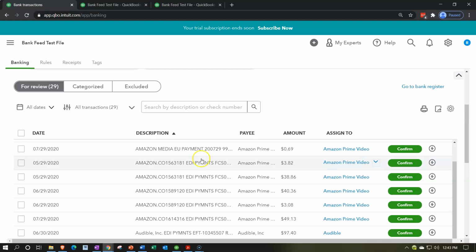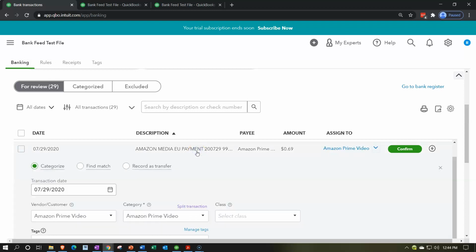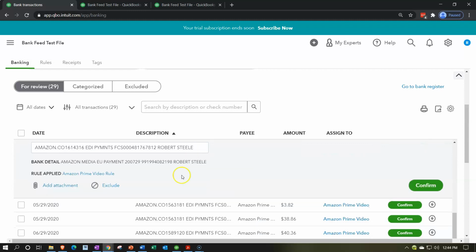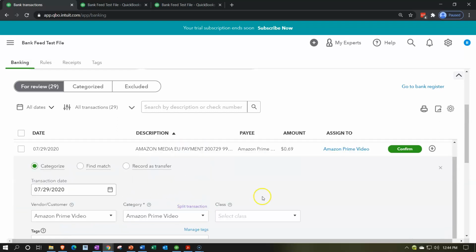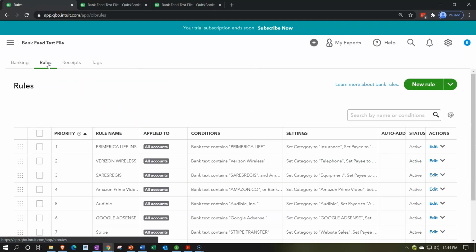Now, when you make the bank rule, you can go into the item here, and then you can create the bank rule as we saw in the past. It would be down here. This one's already got a rule that's being applied to it. Or you can go up and make the bank rules and go to the rules tab up top. Let's start off there because we already have a rule related to this item, and so we're going to change that rule a bit.